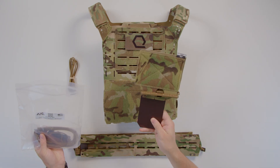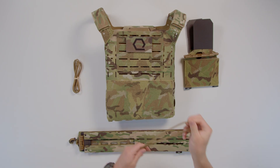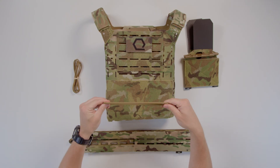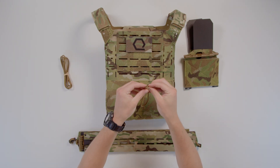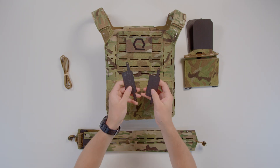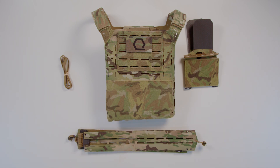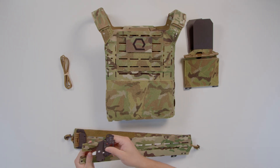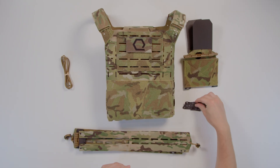To actually mount your cummerbund to Iceplate Exo Gen 3, you only need certain things from the kit. You need your SBC Tubes adapters. The thicker shock cord in the bag can be used to mount your cummerbund, but it will greatly reduce the amount of stretch you can have — we recommend using the thinner shock cord included for best results. The included cordage is just a replacement for the pull tabs on the ends of the cummerbunds, so you don't need that. The Axel Wedges are for mounting this cummerbund to an LV 119, so you don't need those here. Finally, the Axel Equinox retainers are what you do need — these fit inside the slits on your cummerbund to allow you to thread shock cord through and attach it to your rear plate bag.